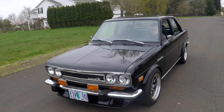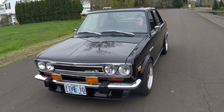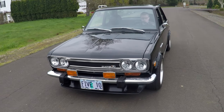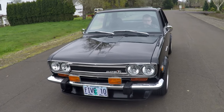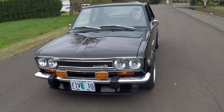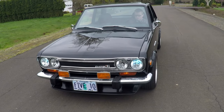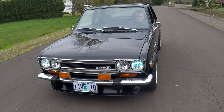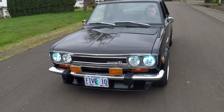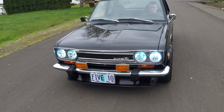We'll walk around. It's kind of starting to sprinkle on me a little bit. The paint's really old and it's had different paint work through the years. We'll just do a little walk around and show you different stuff on it. We put these kind of plasma lights in it. Go ahead and turn the headlights on. Then we got the bright lights. Those are bright lights — they actually have to warm up a little bit, so the longer they're on, they brighten up.